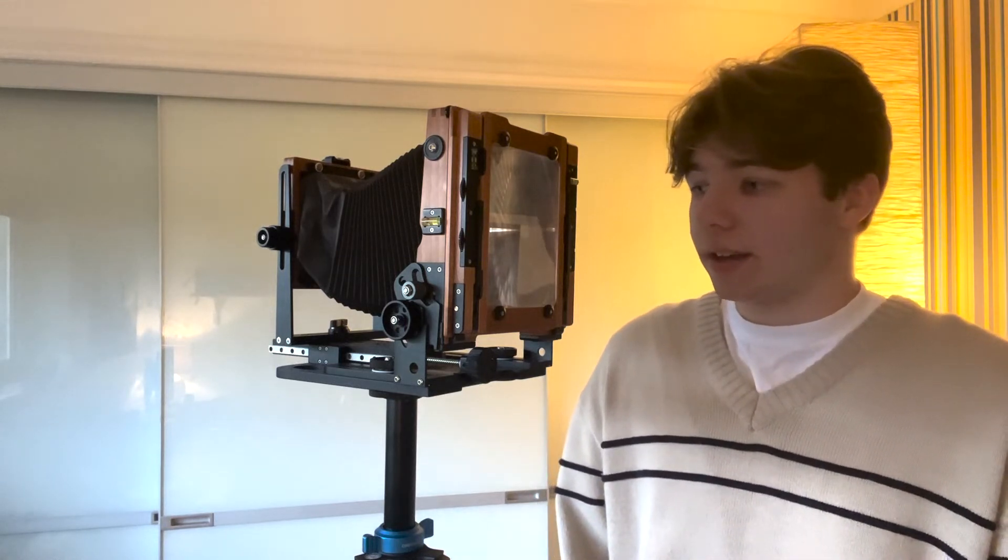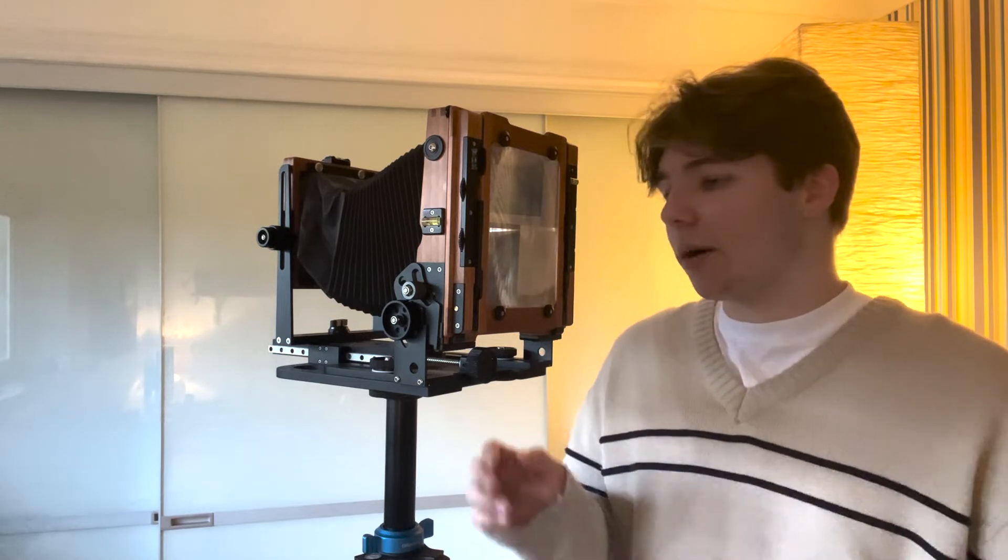Using 35mm digital and some medium formats, the screen has always been super bright, and visibility is one of the most important aspects in photography. So when I came to using the Intrepid, which was my first 5x4 camera, I struggled a bit. It took a lot of getting used to the brightness and I'd have to schedule what time of day I'd have to shoot things. Whereas now I'm a bit more flexible — I sort of just follow my own feelings, going to shoot at two o'clock in the afternoon or five o'clock in the evening when it starts to get a bit dark. But because of how bright the screen is, I haven't had a problem with it, and I can't praise that enough. That is the one thing that really drew me to this camera.